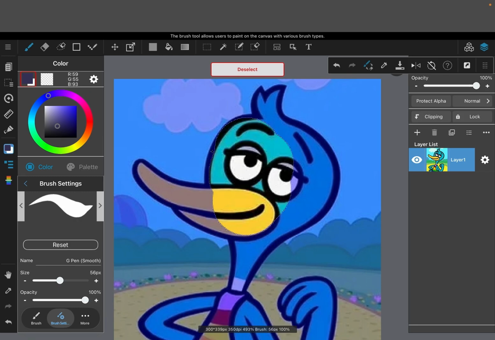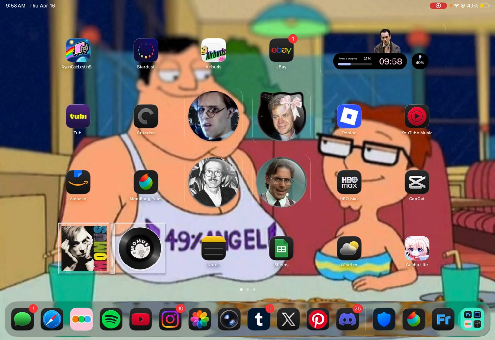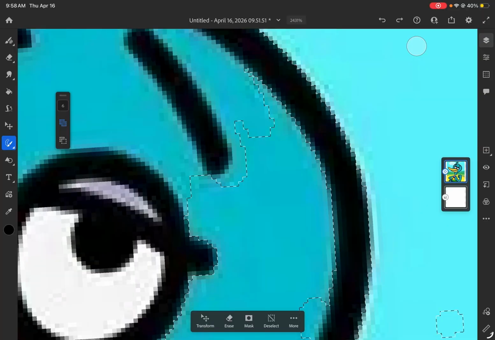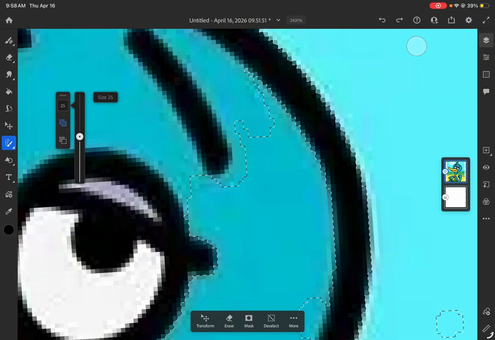And because fingers are clumsy, if you're just using the slider, it can be difficult to get exactly what you want. In Fresco, it doesn't have that at all. It is just the slider. You cannot set that number manually.